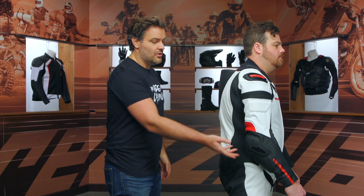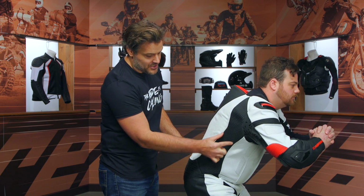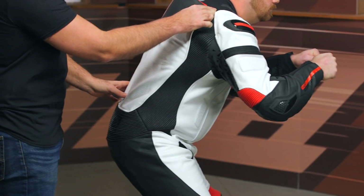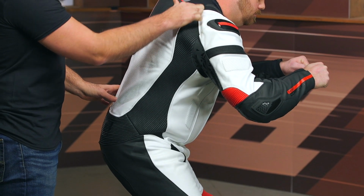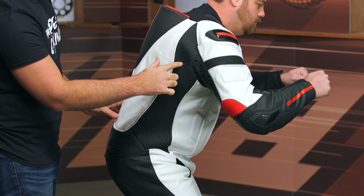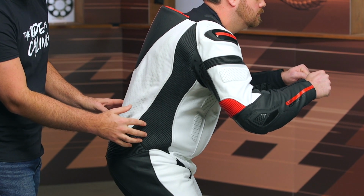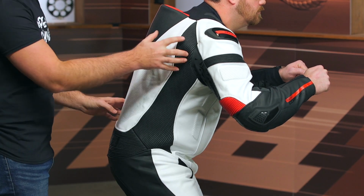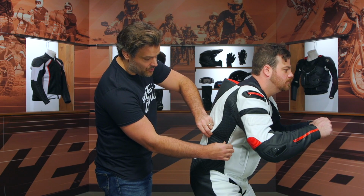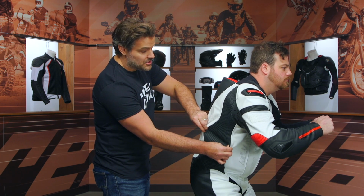While we're facing sideways, McHugh, go ahead and raise your arm up for me, tuck that position down. This is where you're going to notice that massive amount of accordion stretch working its way from the top of the shoulder, where the stretch material up here leaves off. It picks up with accordion stretch. It's all perforated stretch, works its way down, connects to the yoke. Again, this is all different compared to the Chicane 2, so a lot more range of motion. And then this is where you're really going to get that stretch to allow for the airbag to deploy. So keep that in mind.